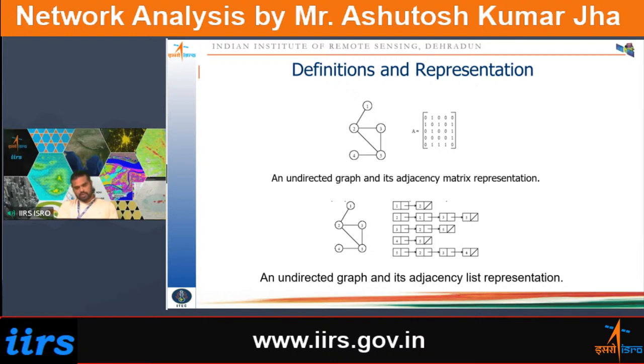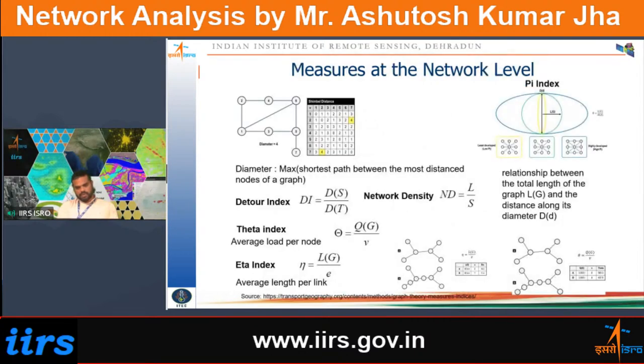So if your network is a unidirectional graph, then in those cases you'll have a single linked list traversal. But if you have an undirected graph, then a kind of two-way traversal should be possible. So basically, this example shows that whatever the mathematical model of the graph is, it can be represented in matrix form or in the form of linked lists.